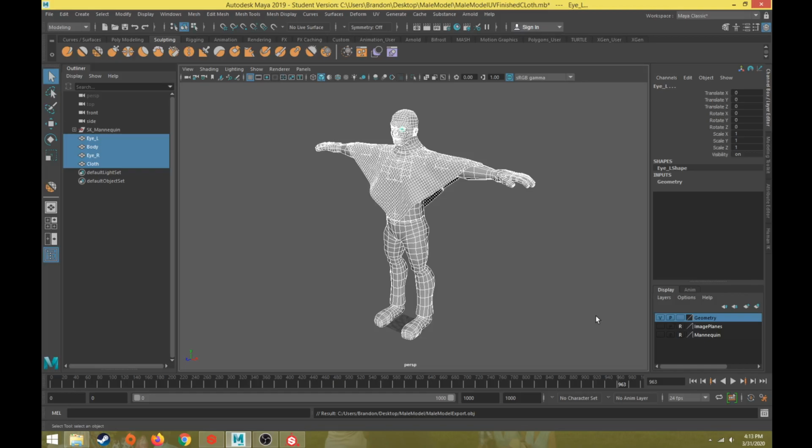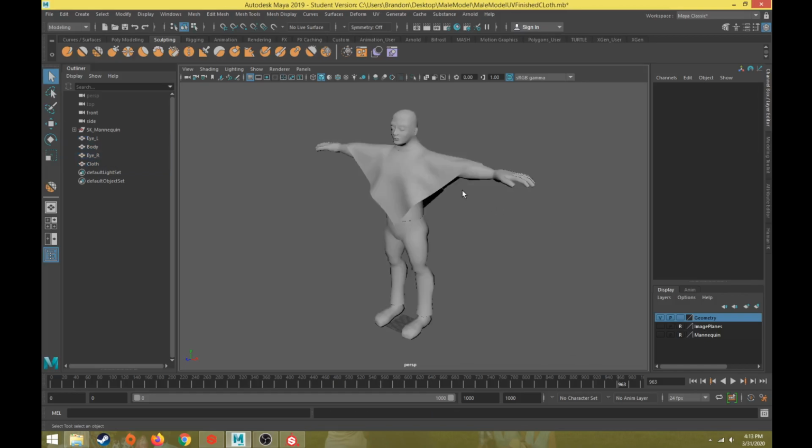So the cloth, I have created this with dynamic simulation, and the FBX file is going to try to save some of the information, which is going to cause the cloth not to drape on top of the character. So I'm going to show you using the OBJ. FBX is fine pending that it comes into Substance Painter how you expect it to. But OBJ will come in perfectly without that extra information.